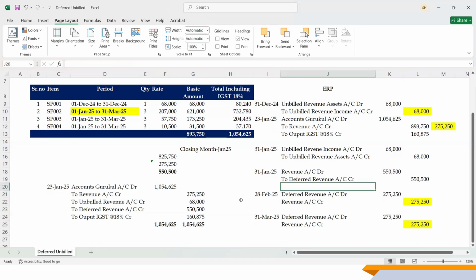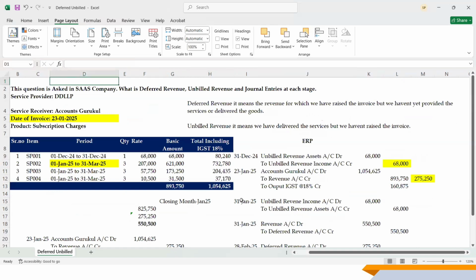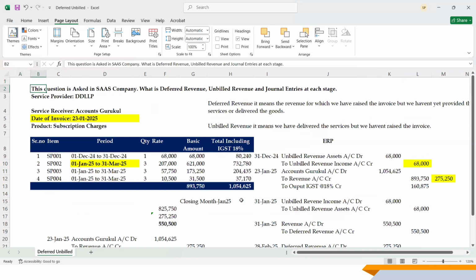So that's all for this. I hope you got more insight into how the questions will come and how you have to give the answer. In one question itself, your knowledge of deferred revenue, unbilled revenue, and the journal entry, plus your AR knowledge, plus your GST knowledge, everything is covered. So you have to focus on such questions, where one question gives knowledge of two to three concepts, and you have to ask questions in that way as well. That will benefit you in enhancing your skills.